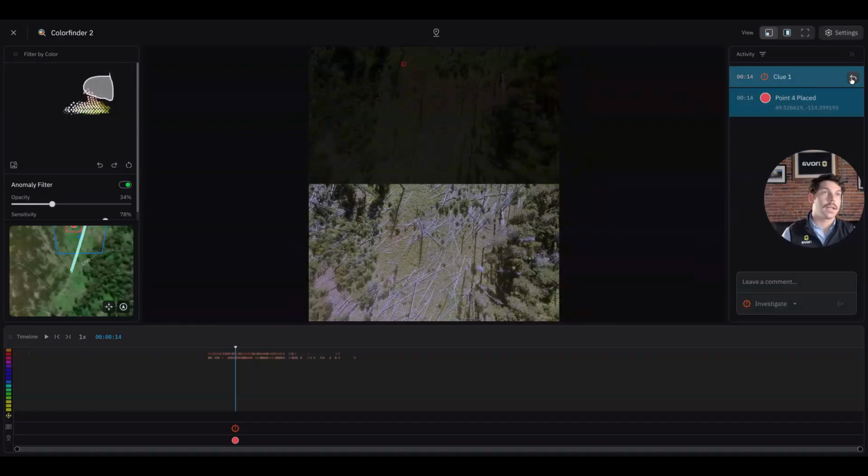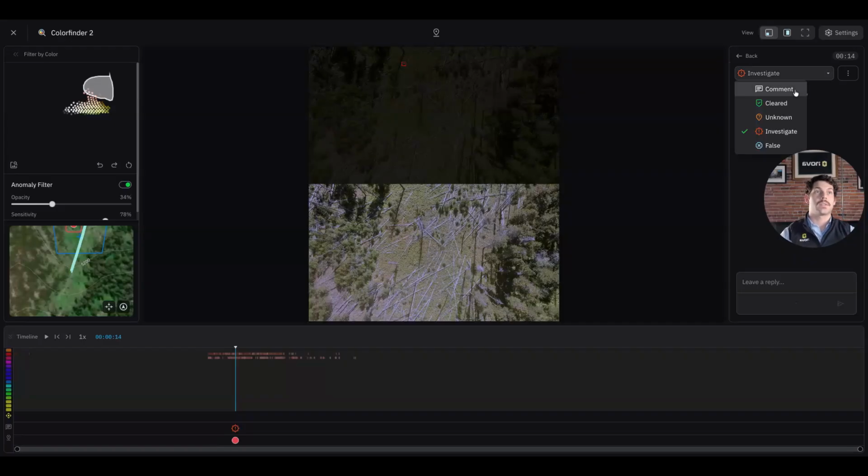When it comes to editing comments, we can click on the Reply tab. So let's say we've investigated this and it turned out to just be a jacket. It wasn't beneficial. We can label it as false, unknown. Once it's cleared, we can say it's cleared, and you can see how that is adjusted. You can also leave comments within comments like so, just like that. Now everybody will be able to see the conversation that was going on as we were looking at that individual item.